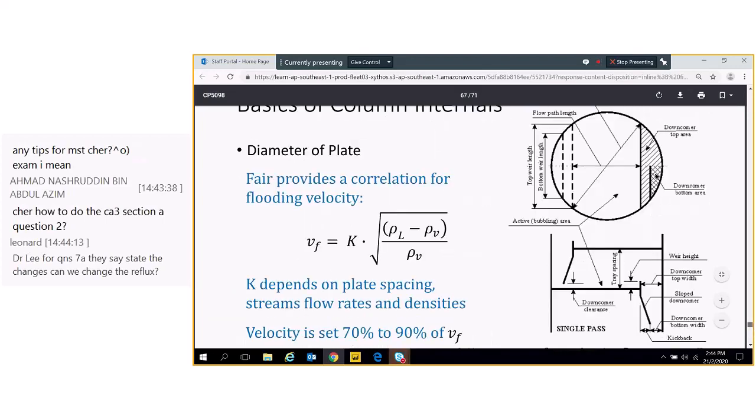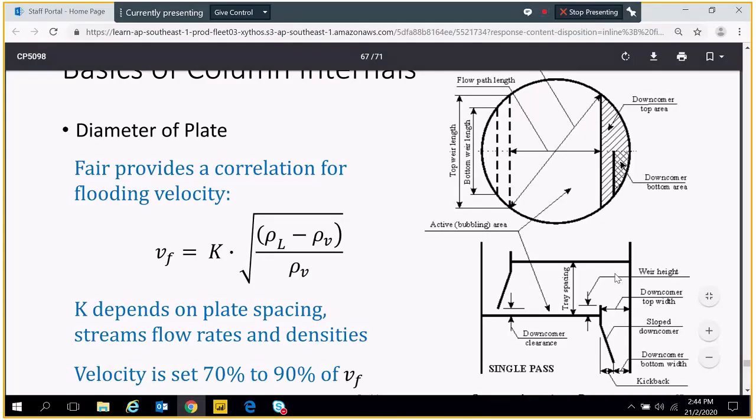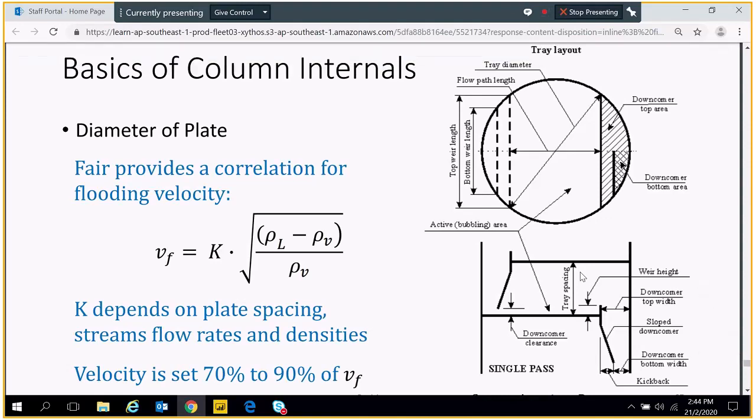When the vapor flow rate is high, it will create a lot of bubbles, a lot of gas bubbles inside. It will cause the volume of the liquid to increase. When volume increases, just imagine that the liquid level is rising. This is like rising water. And you think of river water. If the river water rises too much, then the river water will flood. It will flood the surroundings, flood the road, the houses, the gardens, and so on.